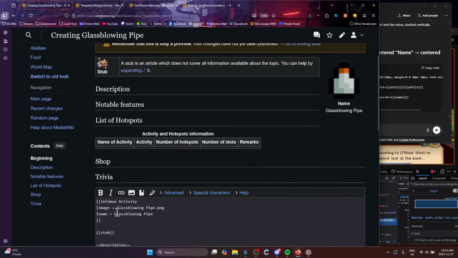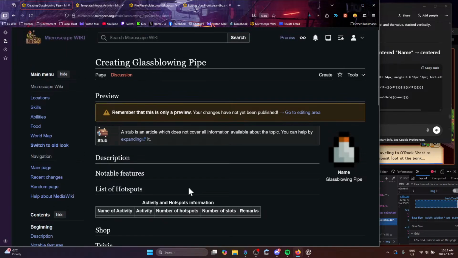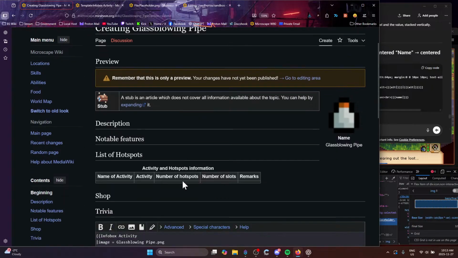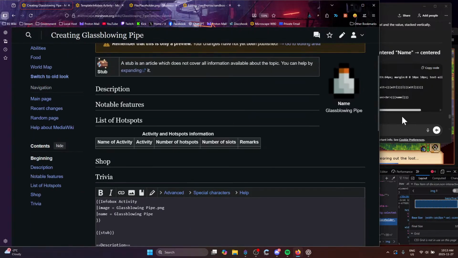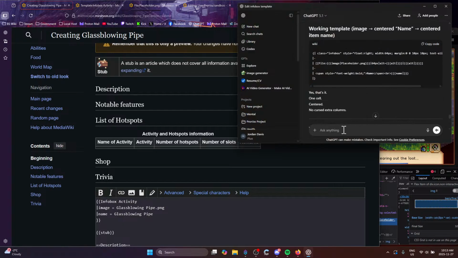Okay, that looks fine. Okay, perfect. Now, can we add a border to make the info box a box?